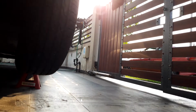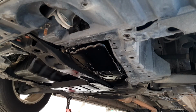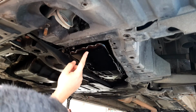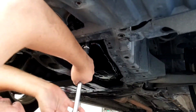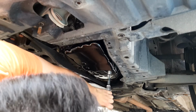Okay, so now that we're done with the top, we have to change the bottom gasket as well as the filter before we put in the oil. Okay, so yep, let's get to it. Okay, so the way I'm doing this is that I'll be taking out all the bolts except for these two final bolts as well as two final bolts over there, so I'll be removing all the sides first. Okay. And then one here.